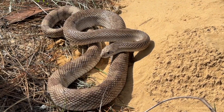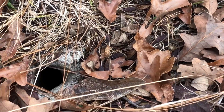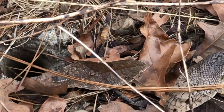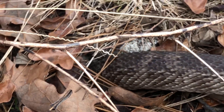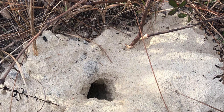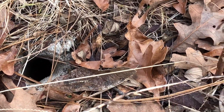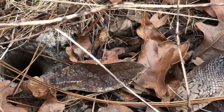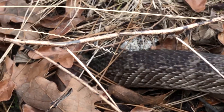Per my observations in the field, I noticed that pine snakes seemed to stay close to a burrow while basking. Once detected, they tried to find their way back to the small burrow entrance or gopher tortoise entrance. I would find small holes that they came out of from inside a pocket gopher system. It would seem that in finding their way back to these burrows they were almost tracking their scent to find the burrow opening, probing the ground looking for the hole.